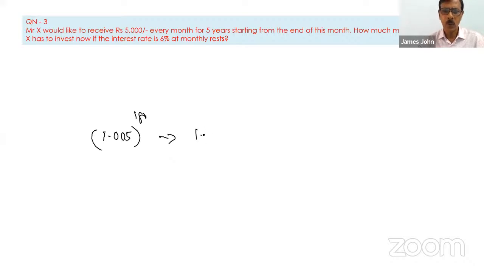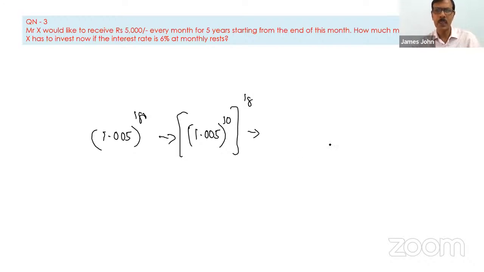Okay. So what do you have to do? Most of the calculators don't allow so much power. Maximum 120 they will allow. So in that case, you have to split this in any fashion, 18 into 10 or 12 into 15, according to your choice. Say I'll take 1.005 to the power 10, the whole raised to 18, because 10 into 18 is 180. Fine. Now you take the calculator. Type 1.005 into 1.005. Then keep on tapping the equal sign till you get 11 there, because we want the power 10. So I'm getting it as 1.0511. And this you have to take the 18th power.